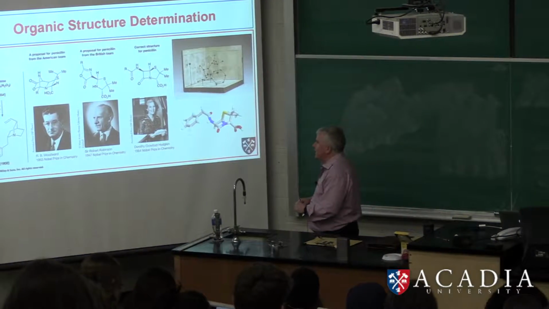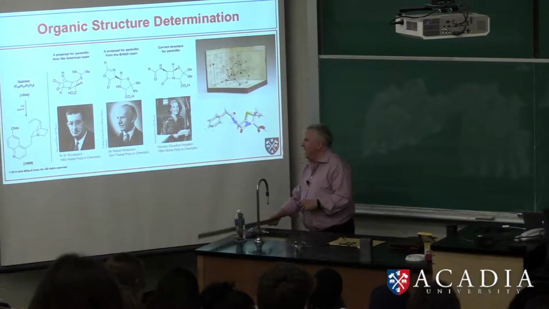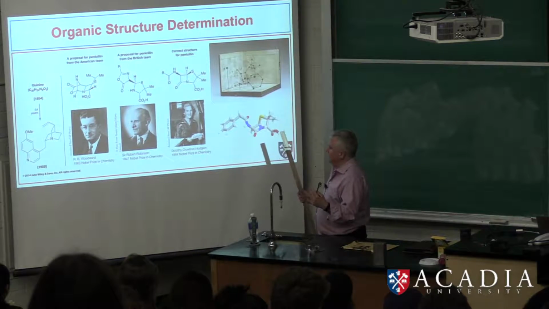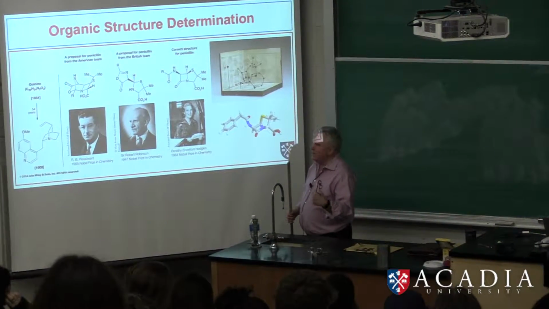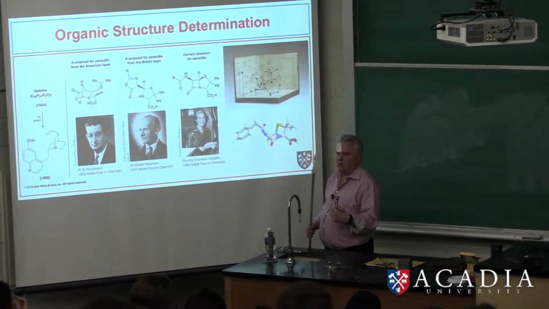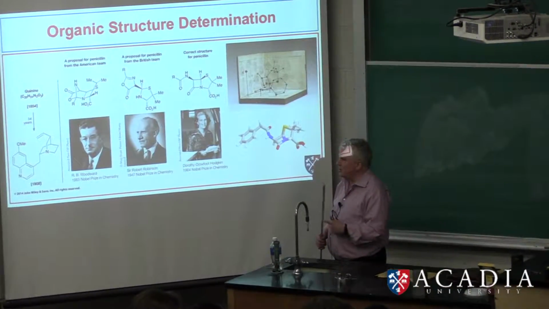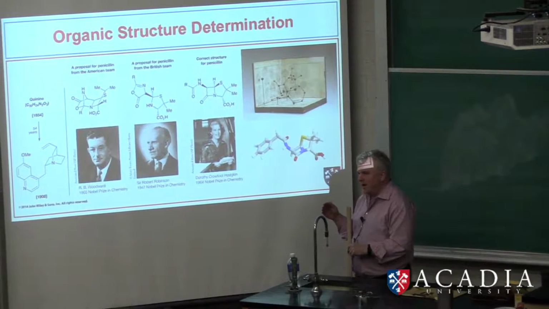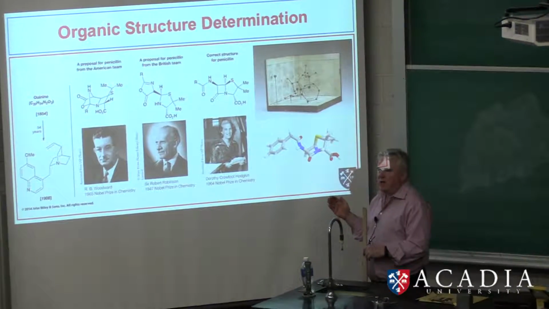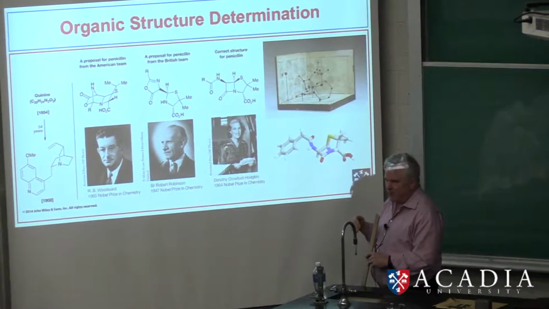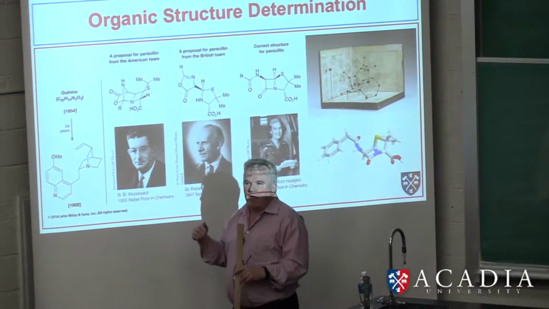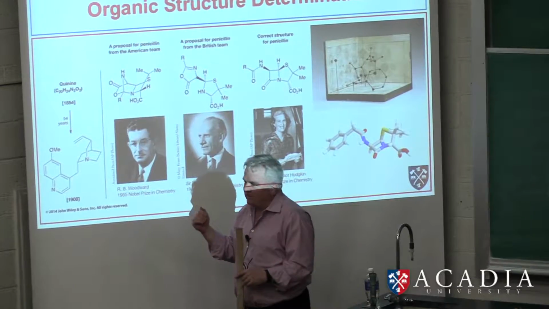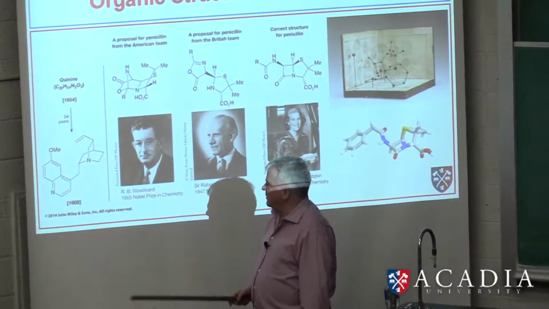So we're going to talk about organic structure determination. And here's a couple of problems. You can think back many years ago, it must have been very difficult to determine organic structure. The way they used to do it was just by doing reactions on pieces of molecules. They would take molecules and rip them apart and then try to build them back. And by the reactions they would use, they would infer structural aspects of the molecules.